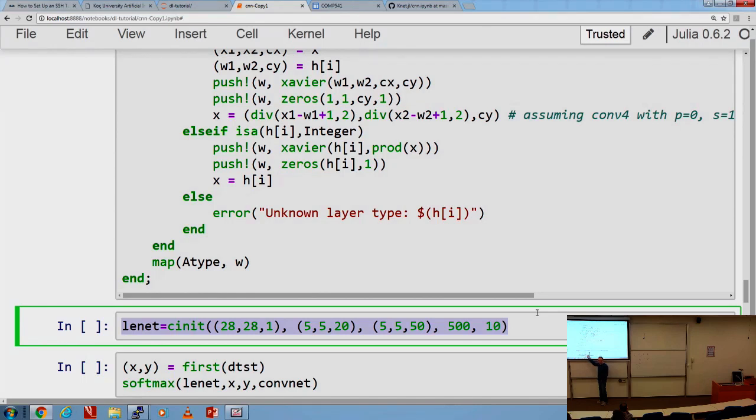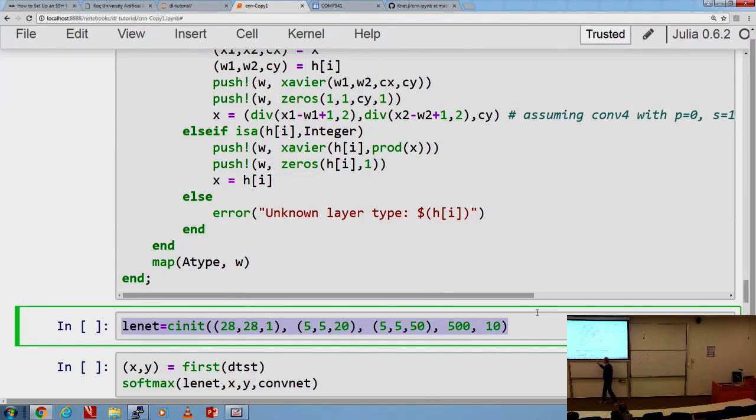Okay? I don't have to specify the fourth dimension, which is the mini-batch size, because this model should work for any size mini-batch I choose. So the only things I specify here are the XY dimensions and the number of channels of my inputs. If I was working with colored arrays, then this last number would be 3 for the RGB channels.